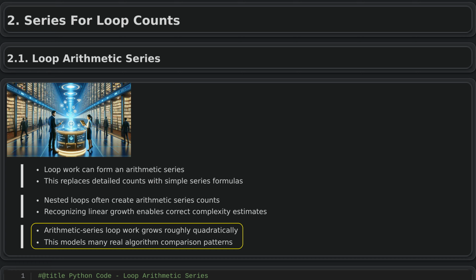We can think of this as the average amount of work per iteration, multiplied by the number of iterations. In algorithm analysis, this means loops whose work per iteration increases linearly typically lead to quadratic growth as the input size increases, and recognizing this pattern helps you predict how an algorithm will scale.